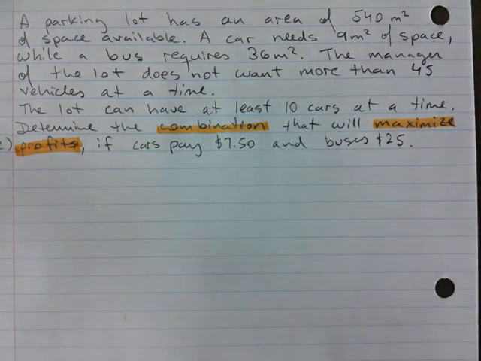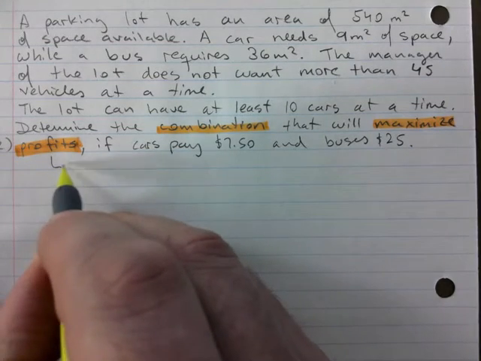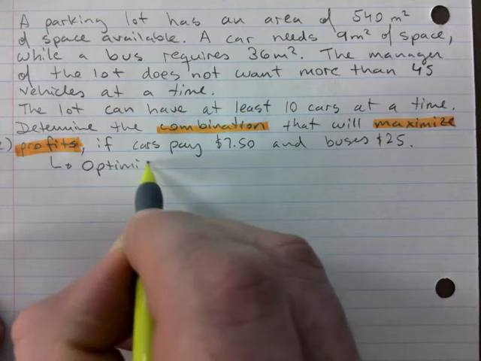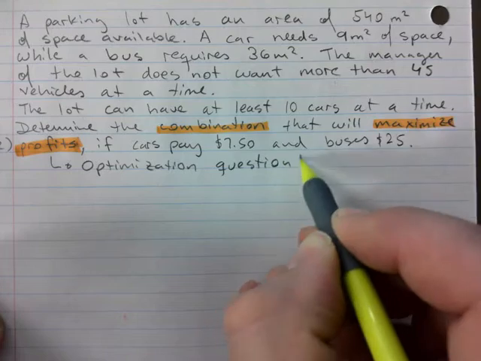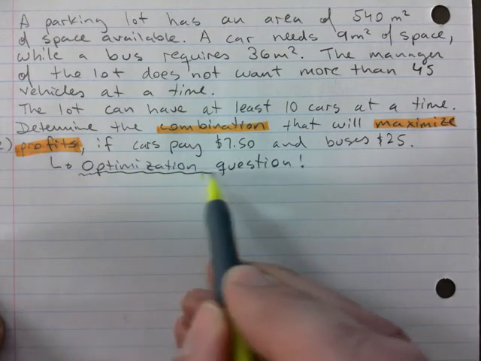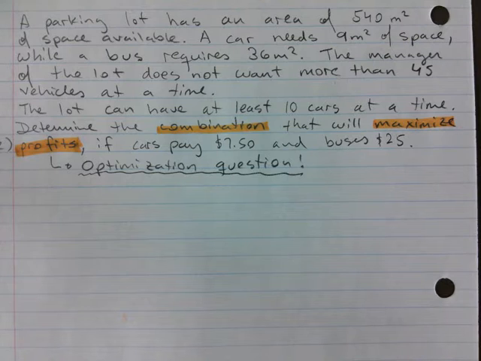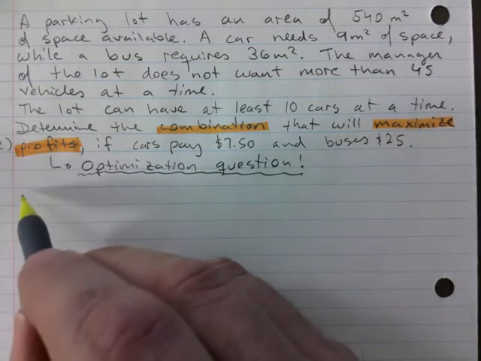Okay, this is an optimization, right? I'm going to tell you already how I'm going to deal with this. Normally, I will ask you to write an objective function at some point. If I ask you for an objective function, we're going to have this. This is an optimization type of scenario. So let's start with the usual.